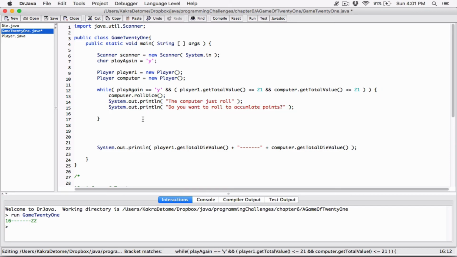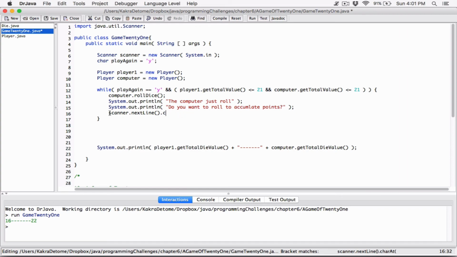So I'm going to call scanner dot next line, dot char at. If I call scanner dot next line, basically it's going to pop up some kind of text box and allow the user to enter something, a sentence or so.